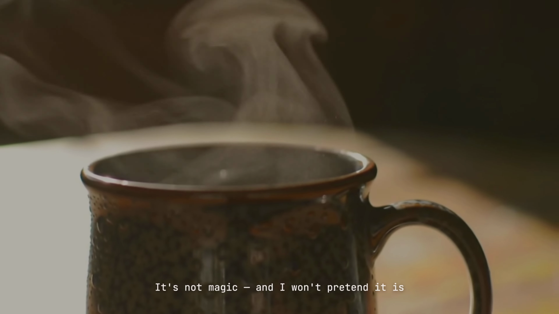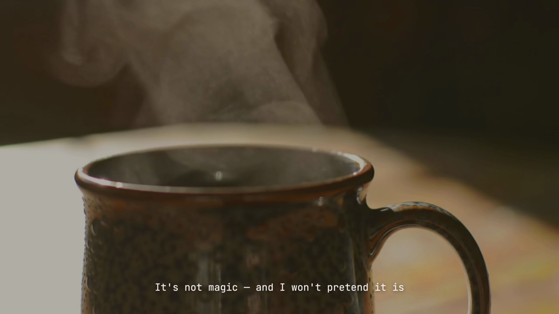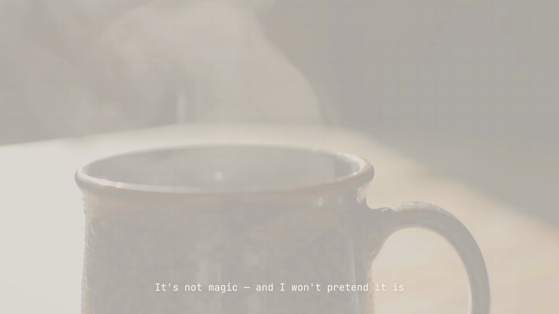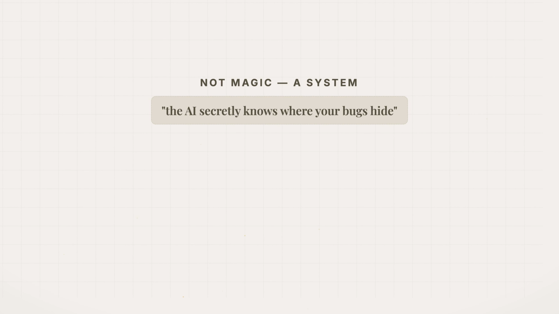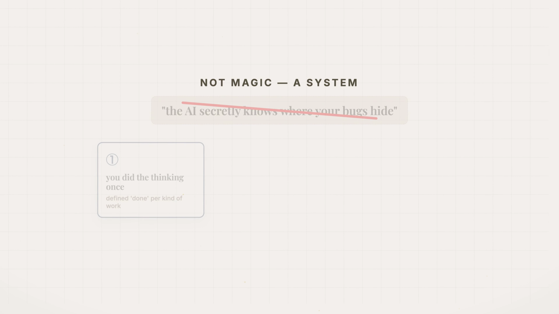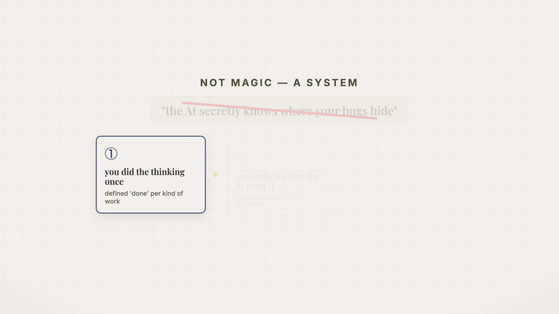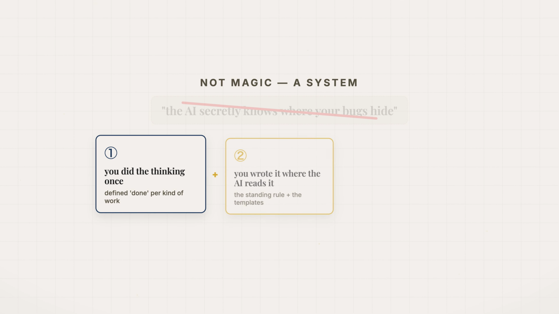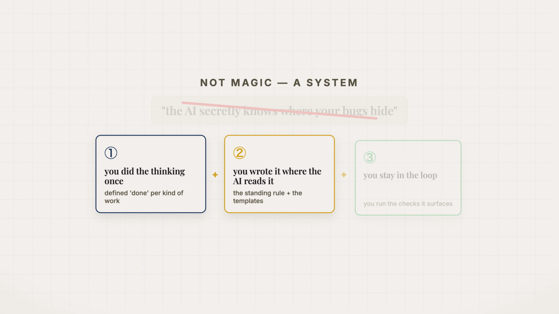Here's the move to make the minute this ends, and I'd do it before the next lesson. Don't try to write all 4 templates today. You don't need them all at once. Pick the kind of work you build the most. For most people, that's screens. Open your verification folder and write that one definition of done. 3 to 7 lines, every one of them observable, something a stranger could check and get the same answer you would.